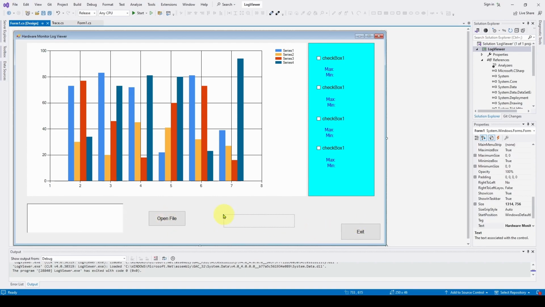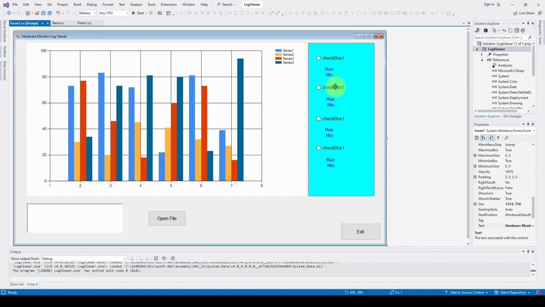And then we've got 2 more labels down here that are initially blank, and they provide a readout of the name of the file that we're going to open and also the date inside of it. And basically all we have to do, once we've got these loaded, is generate event handlers for this open file button. You just double click and that will do the open file.